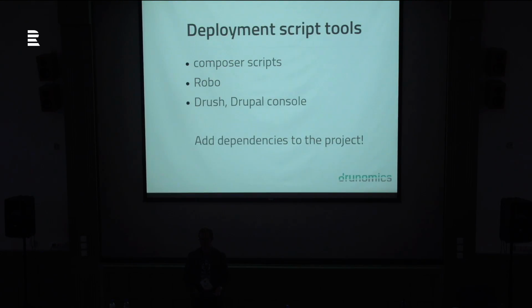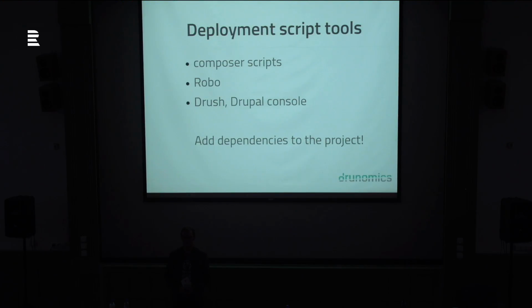For that, you could use deployment script tools like the Composer scripts, which I've shown before. But the problem with that is it has a dependency. You need Composer installed, so you would have to have Composer on the server, what I just told you to avoid. So in that case, I would suggest to just add the composer.phar file to the repository and write the deployment commands using that local phar file, so you are sure you have Composer and it's working fine with that version.